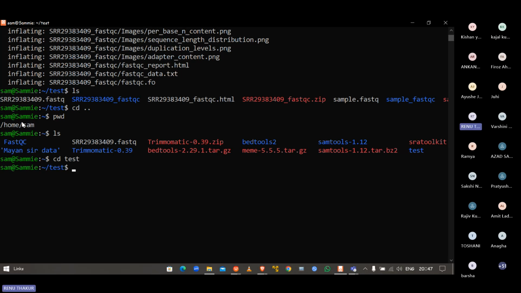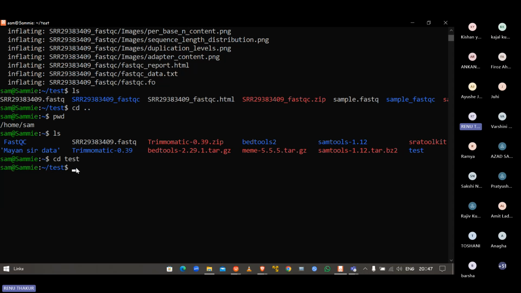Can you get it now? I've copied the file, but I wanted to check whether the copied file is there in the test folder. So I changed the directory to test, which is already there. To go to the test folder, I just gave cd test, and I came here. You can see I'm currently in the test folder.